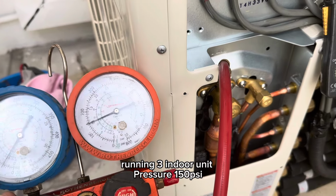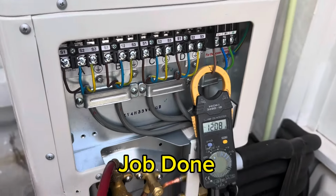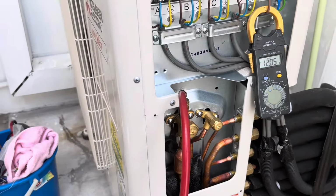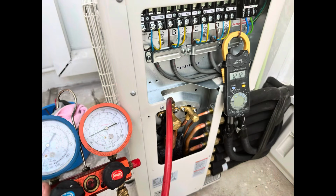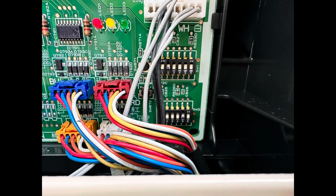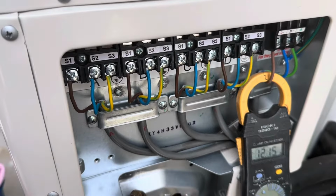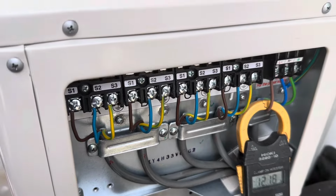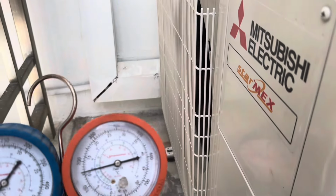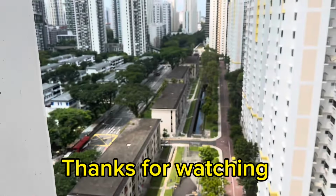Okay, now running 3 indoor units. Pressure 150. So three indoor units. This is system 4, model 33. Pressure 160, 12.1 MPa. Okay, 3 indoor units. This is a view.